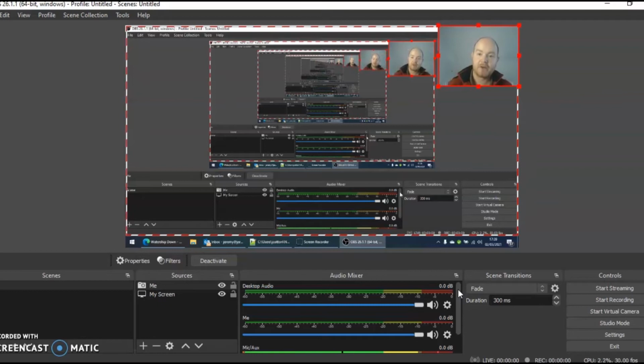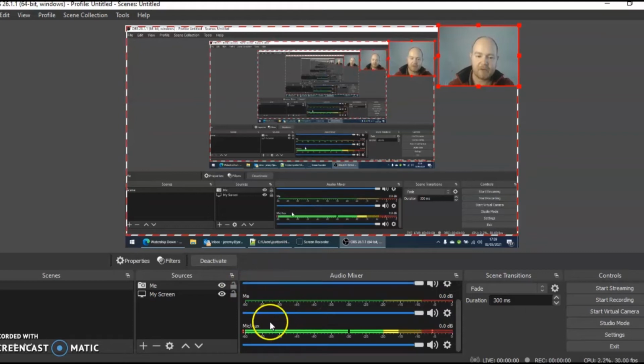And then the microphone that's picking up what I'm saying to you now, which is in the laptop, is going to be able to pick out the sound coming out the speakers, and then that's going to record that sound back into the laptop. So we're going to have a little bit of an issue there where this desktop audio area is going to be trying to record the sound effects correctly, and then the microphone is also going to be trying to record me talking, but it's also going to be trying to record the sound effects because it can hear that coming out the speakers.